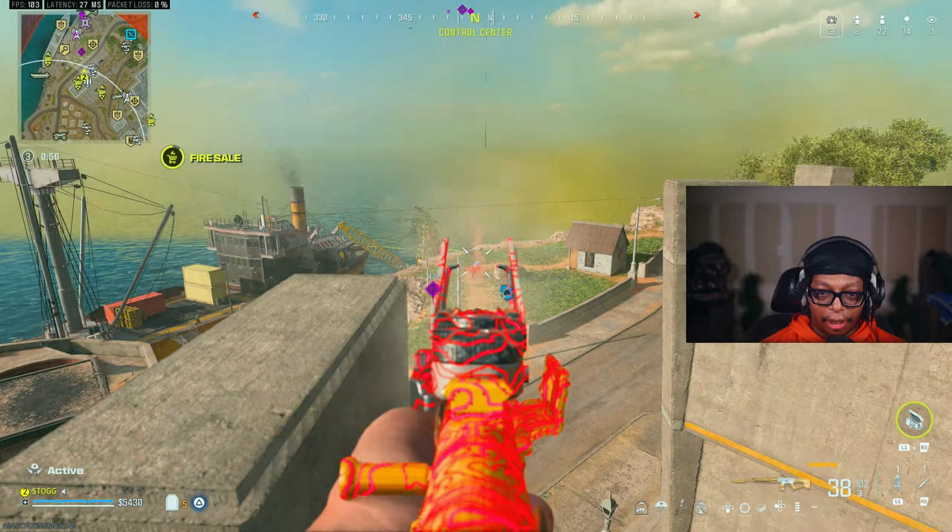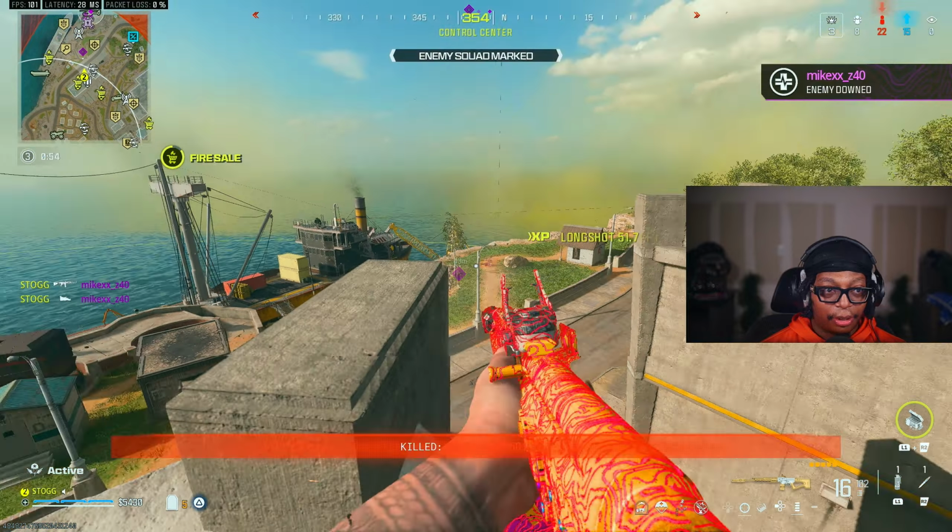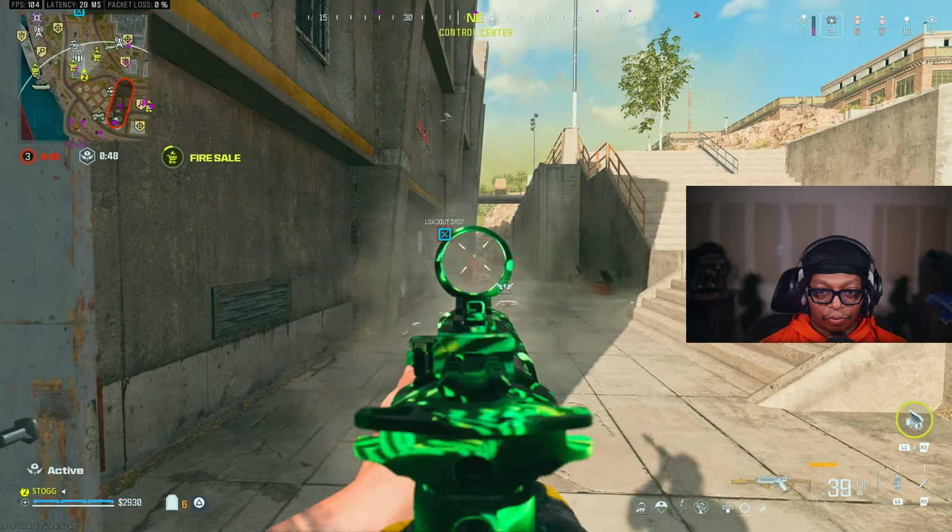Within the Season 5 update, we have two secret attachments, or you can call them new. And the attachments help reduce your recoil tremendously. So let's get into it.